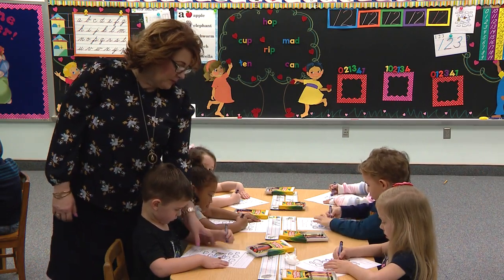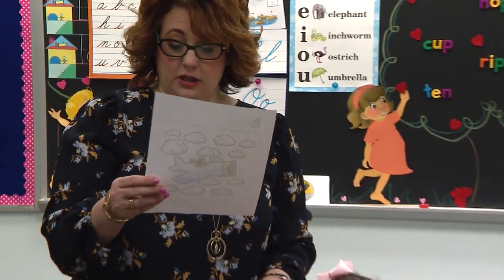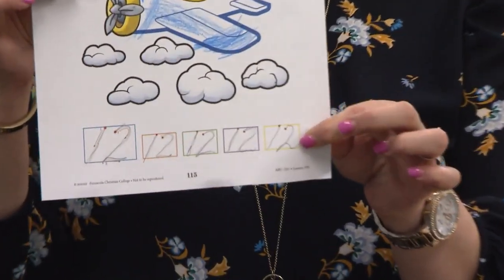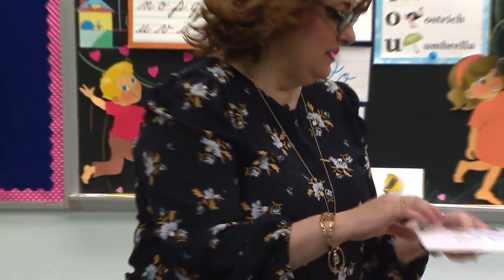Wow, can I see your paper, Carter, real fast? All right, he's working on coloring. He's going to work on coloring a little bit slower. But let's look at that number 12 right there. He did a good job. Very nice. I like that.